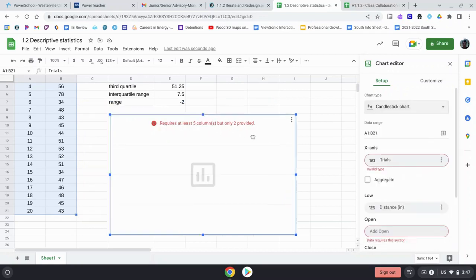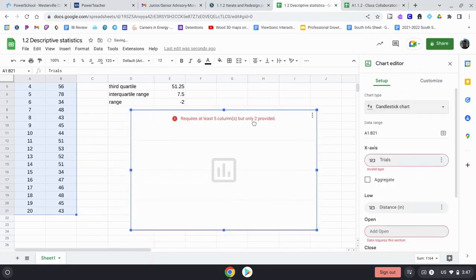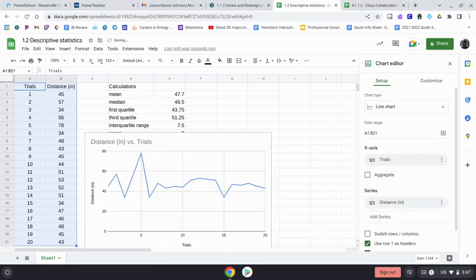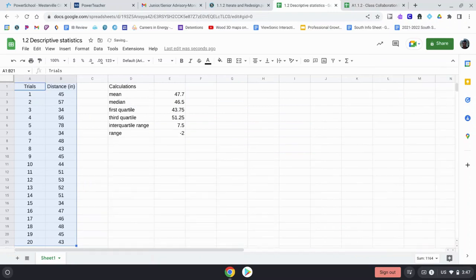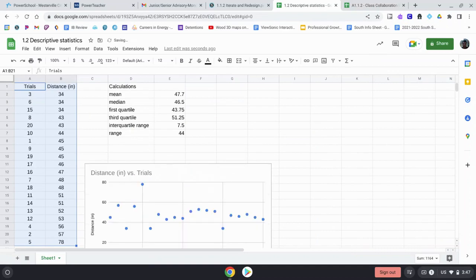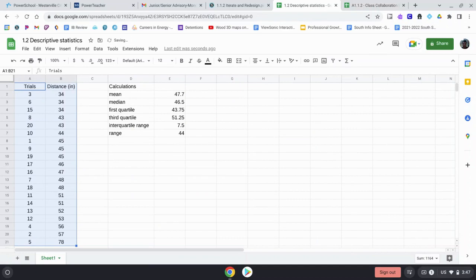All right, so where you are ending right here is you want to have it look like this. All right, so you want trials, distance. I want to see that it's sorted in the correct way. And I want to see mean, median, first quartile, third quartile, interquartile range, and range. All right, the end.